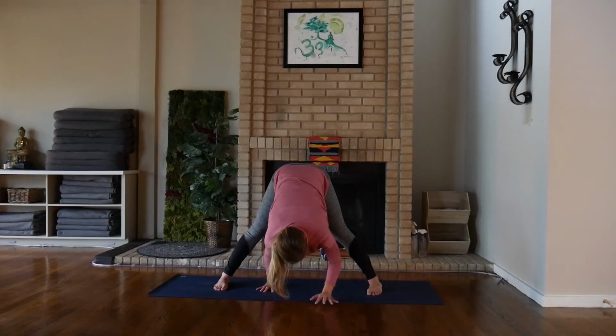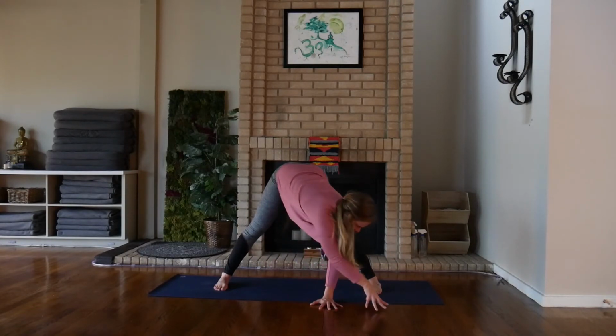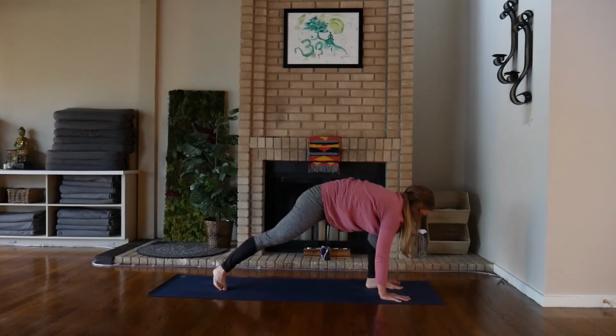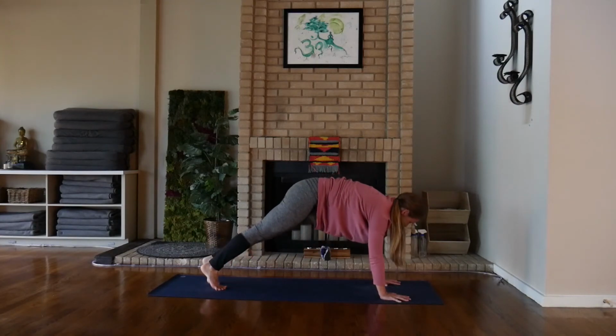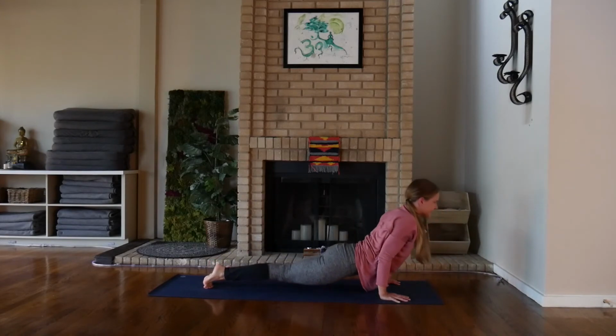Start to walk your hands back underneath your shoulders, rising up to a flat back. And then we'll walk the hands all the way around to frame the left foot. Left toes come to point forward. And we'll rise up on the back ball of the foot. And then we'll step the left foot back to meet the right. Flow through your vinyasa or meet us back in downward facing dog.